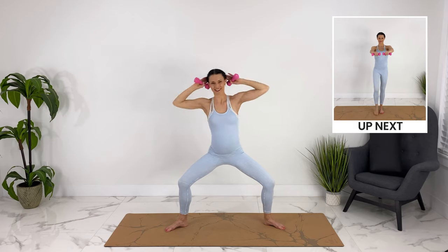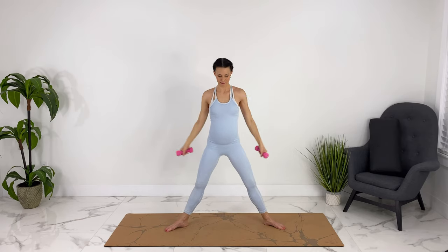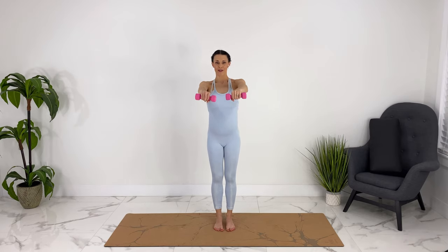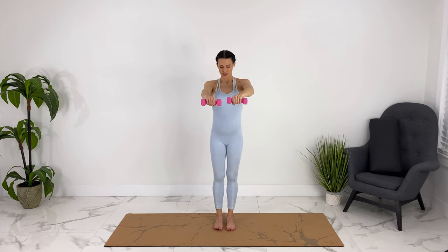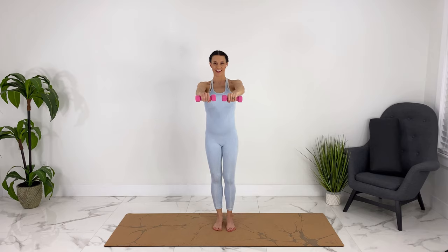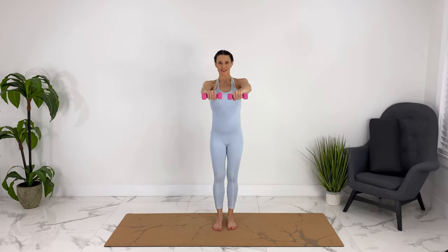Last one, good, coming up. Let's step our feet together. We're gonna take our hands out to the front. We're gonna do some postural marches here. So articulating through your foot, comes up, switching sides. Core is engaged.